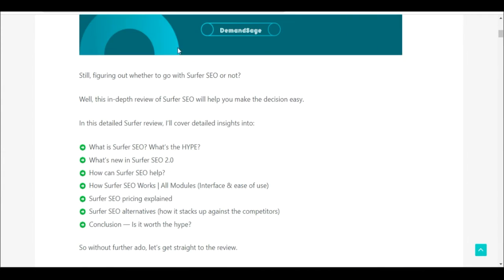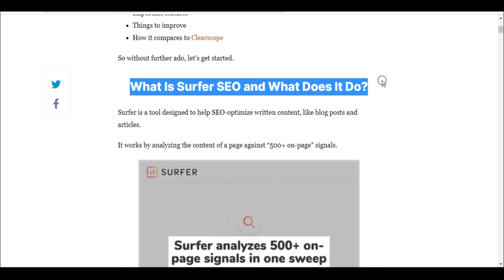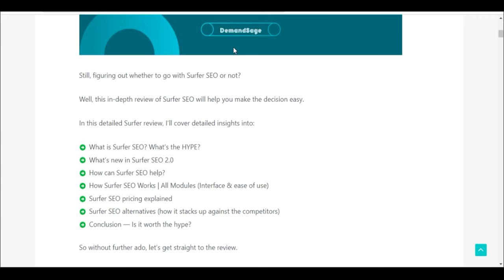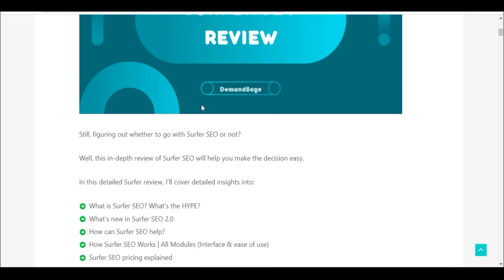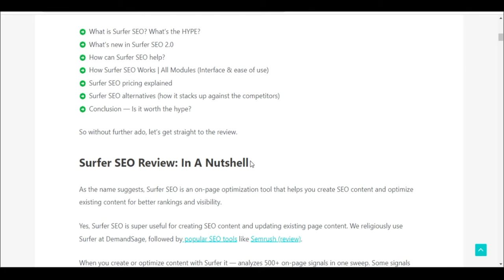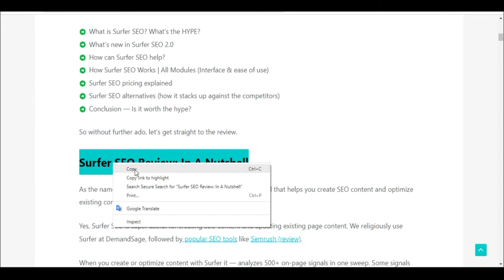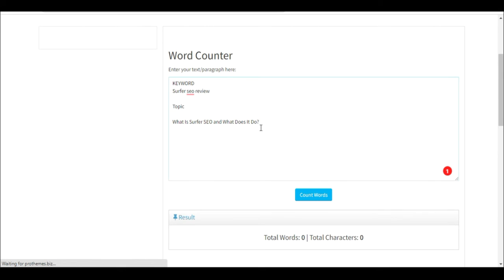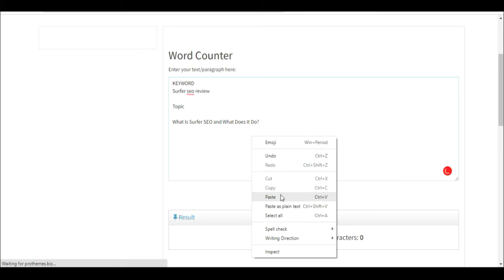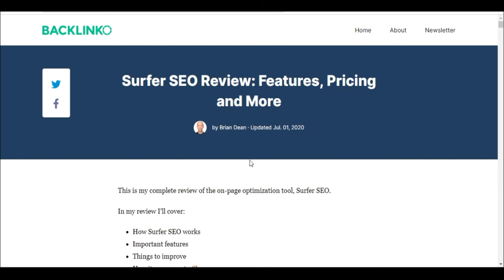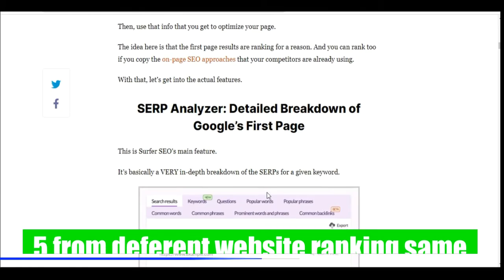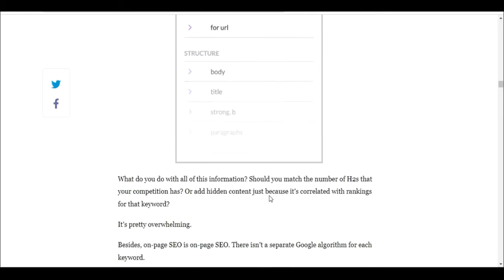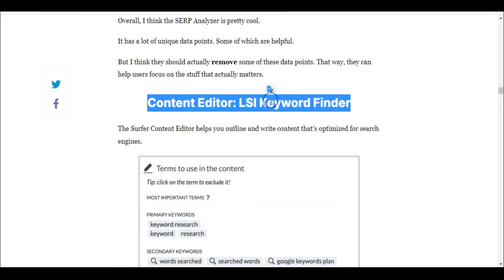So I'll go back again to the same website here. Once I come to this website again, you see I opened these two websites. I opened this guy Brian's website, the guy that is doing YouTube, and I opened the Demand Search website. So all I need to do is take the title that they have written articles about. I will take it, come to my SEO tools, come to this website here. What I want to do is take at least 5 from different websites. I'll take 5 topics from here, 5 topics from another website, 5 topics from another website. You see, I will copy this again.